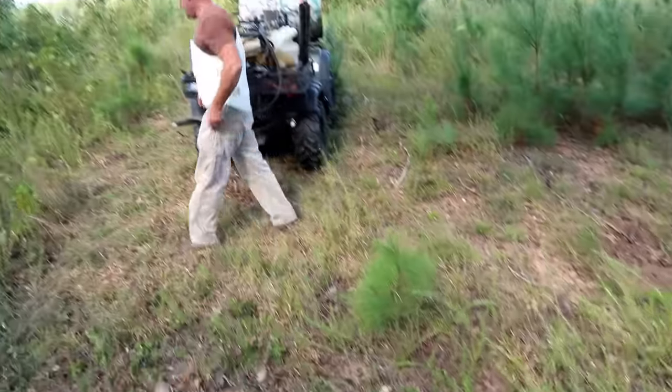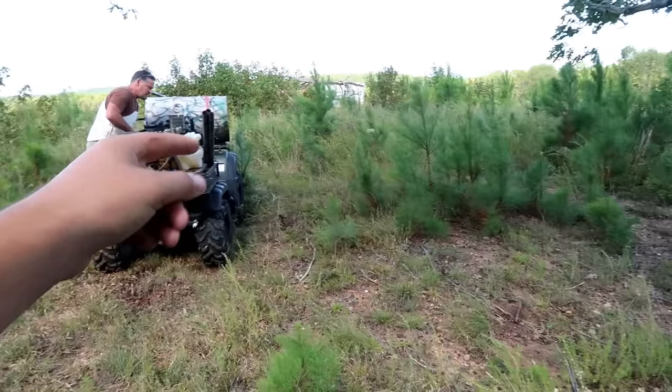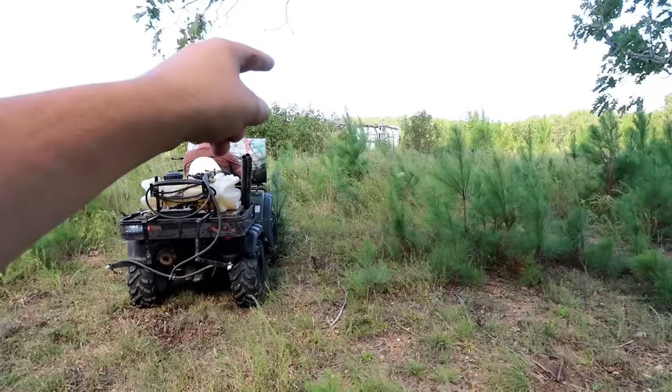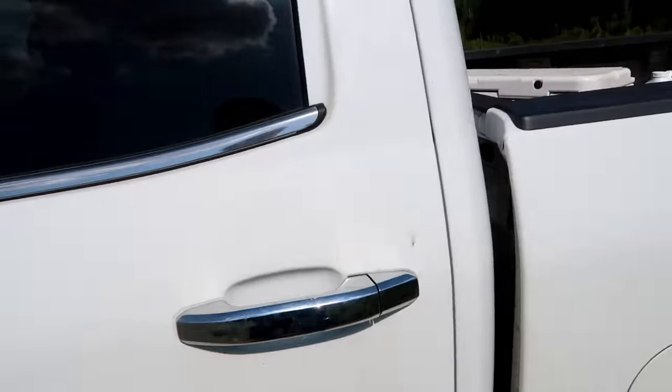All right, guys, it's the next day. There are obviously no more bucks on that trail camera. We're at one of the cutovers, getting one of the feeders from last year, because our stand blew over. We're taking that on down to a little finger of woods, and we're gonna set it up and put a camera on it. Back at the truck to get some corn and grab some trail cameras.